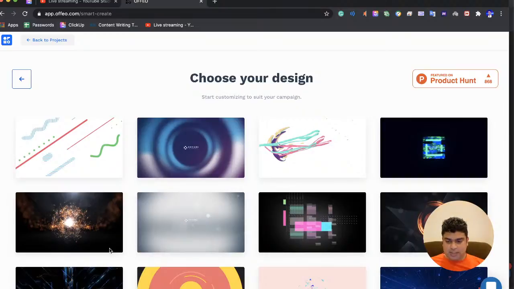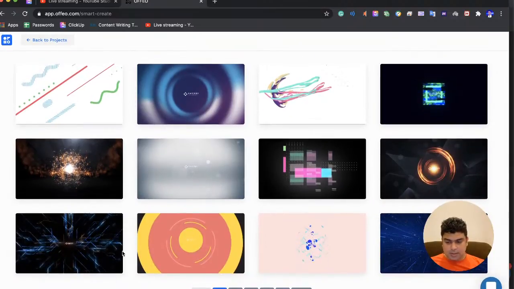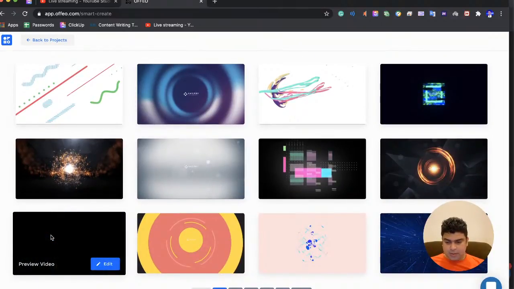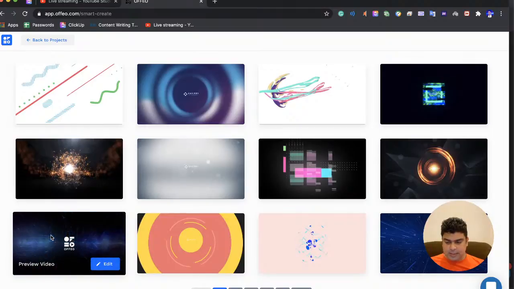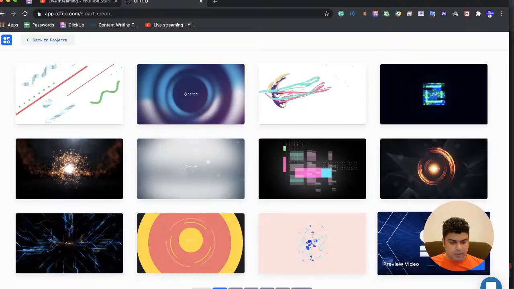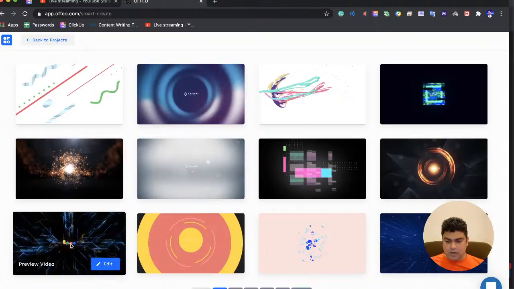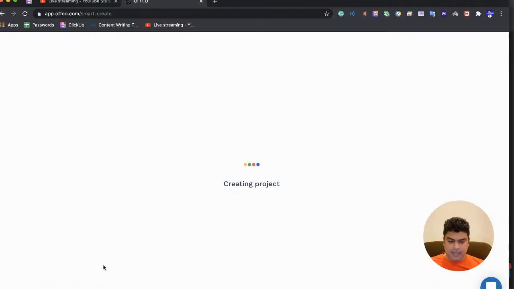So you can see how my logo looks on all of these designs together in one shot. Have a look at this. You can see all of these designs. So that's one style of it, and there's one more style over here, right? So what I can do is just click on it. Let me just click on it. I say edit. Okay, I'm selecting that right now.